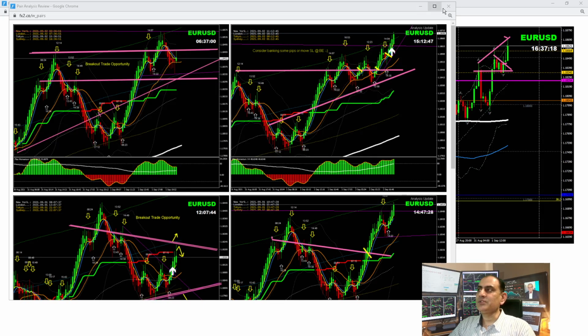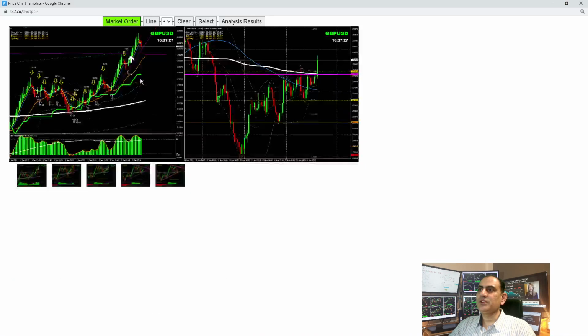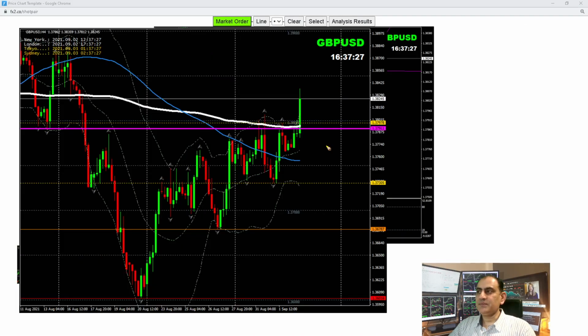Let me share with you the pound dollar. We had quite an interesting trade. If you look at the pound dollar 4-hour chart, as you can see here from yesterday, as I said to you guys, we're expecting the price should respect the 138 level. If not, then we're going to be taking a long trade here. So, as you can see here, price respected here. So we took a long trade this morning and banked a few pips.